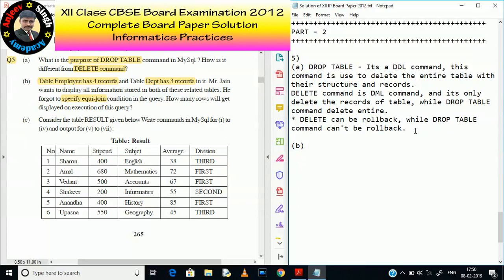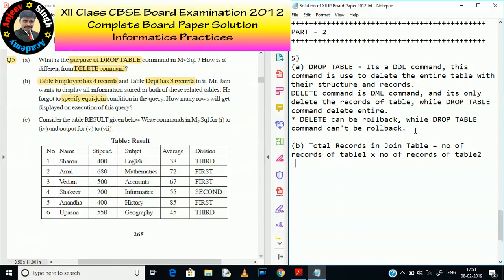The total number of records in the join table is equal to the number of records of table 1 multiplied by the number of records of table 2.